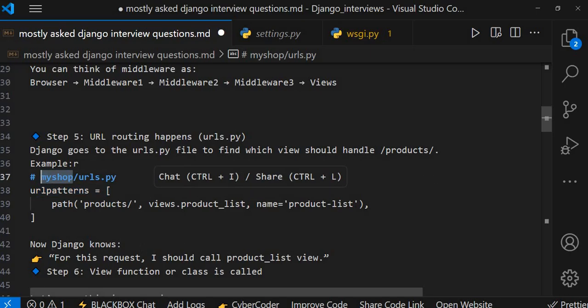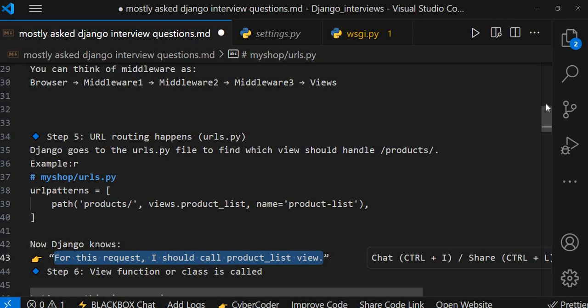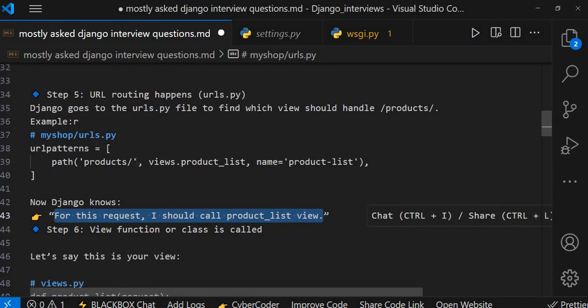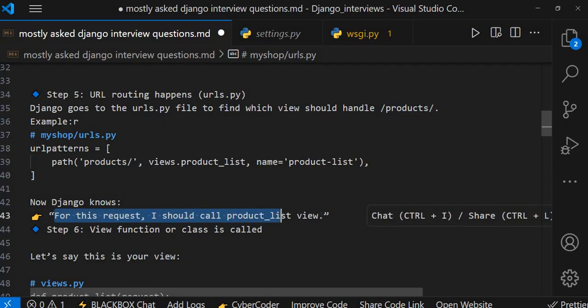So now Django knows that for this request I should call the product_list view, because the user requested this.